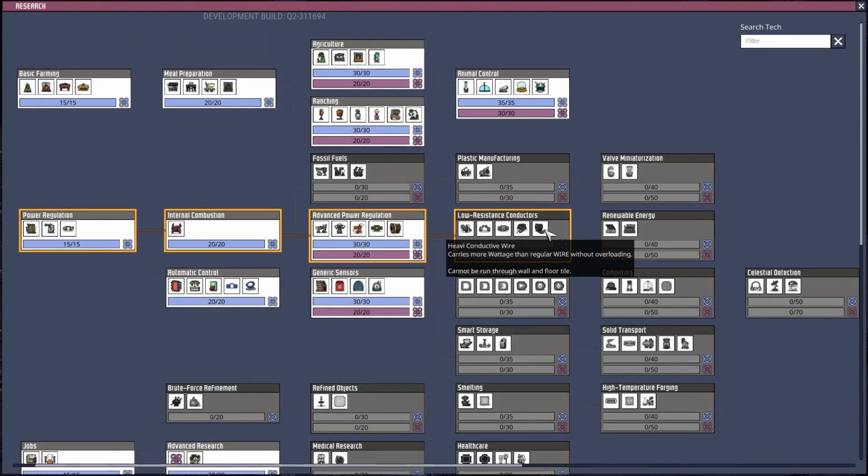Right here. Conductive wire, heavy conductive wire. I don't really understand the difference between a heavy watt wire and a heavy conductive wire. They seem to have the same drawbacks of not being buildable through walls, and they carry the same amount of wattage. So I don't know. Sometimes I use them, but not always. The conductive wire, though, that's the upgrade to the standard wire. It can hold 2,000 watts. These joint plates are how you get your heavy watt wires through walls.